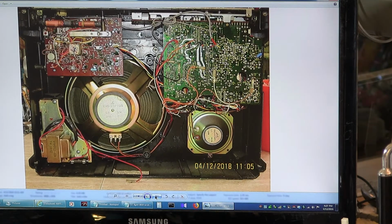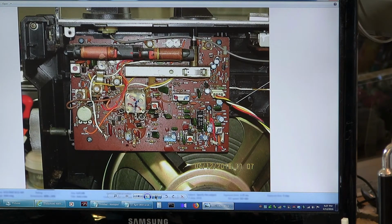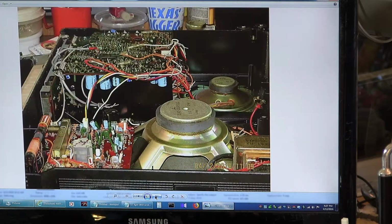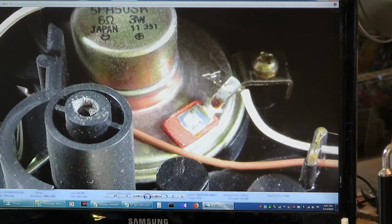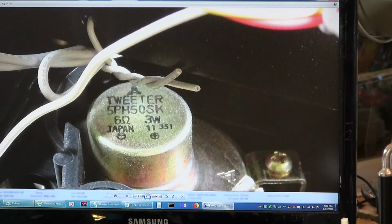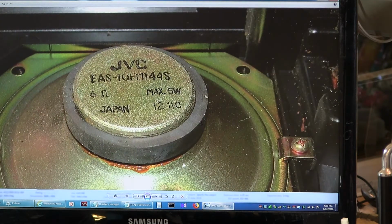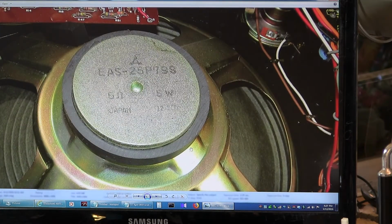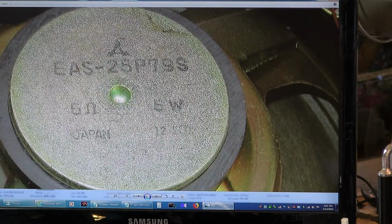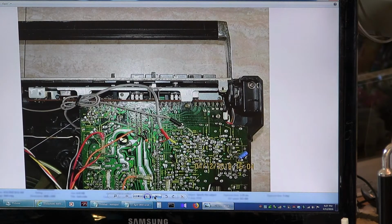That's a picture of the back. It takes a tweeter, which is 6 ohms, 3 watts, okay? The mid-range is 6 ohm and half a watt. It's a sealed back, and then this is a 6 ohm, 5 watt woofer, okay? And just another picture, and this is where the screws go.